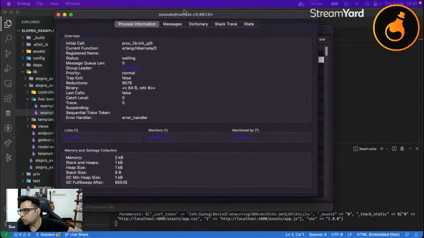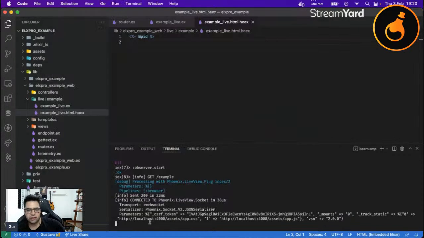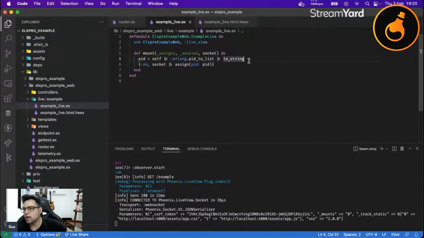And what we have here in the state is that all hold the HTML. And then we have the assigns, which is our process ID. I'm gonna create a new value to assign to my project. And this value is gonna be total.